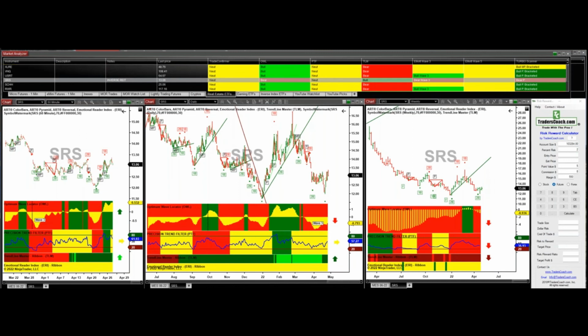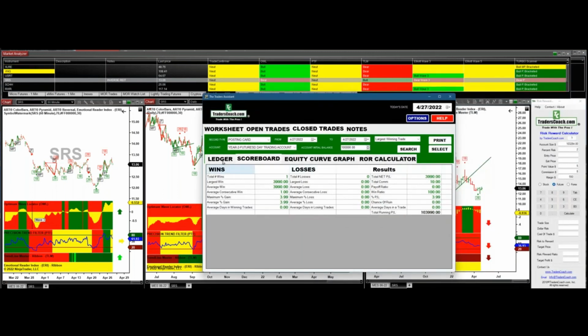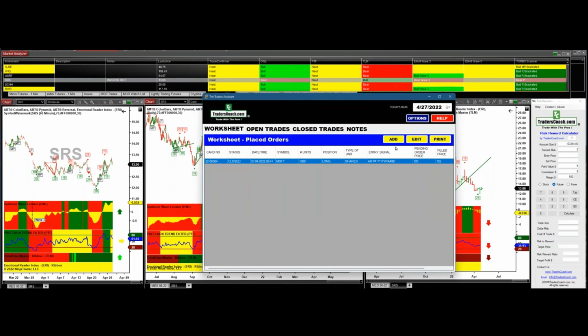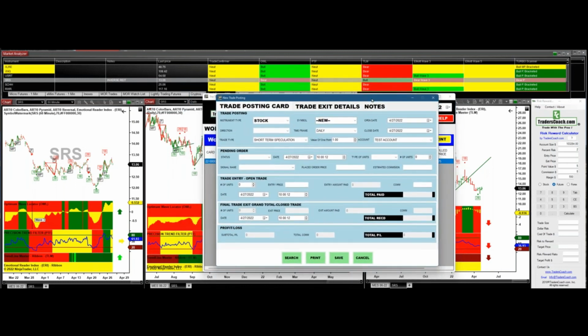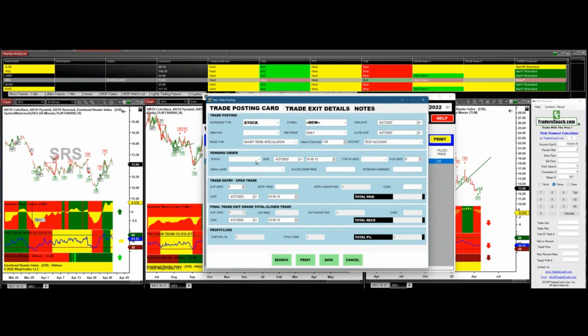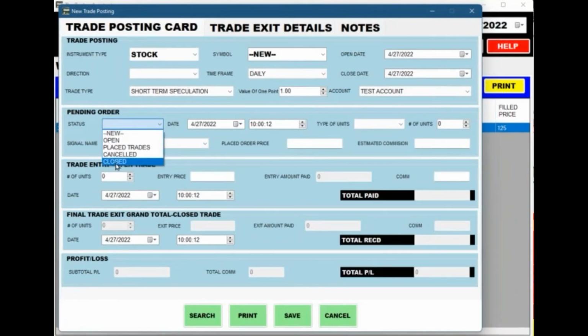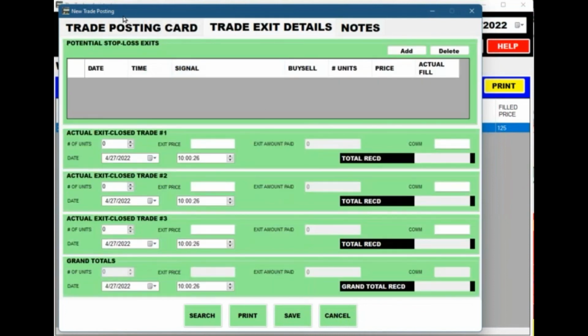Now, when you're trading futures, don't forget you have to change the point value. Once you get the hang of using it, it's really quick. Oh, one more thing I'll show you here. Let's just say, for example, we're entering a trade and we've already closed it. So let's say I want to put a little history in. Under status, you can start out right with a closed trade, and then just put the results in and hit save after you get your entries. All the exits have got to go under the trade exit. You cannot put the exits in here. They have to go under here. And the reason we give you 3 possible exits is because you may scale out a couple times. So we give you that 3.